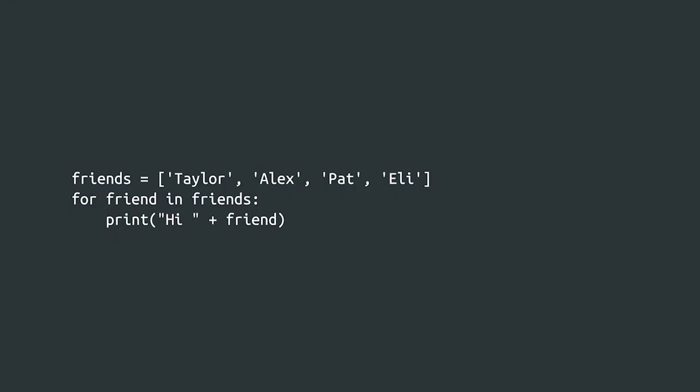Think all the way back to our very first Python example in this course. Remember our trusty hi friends script? In it, we saw a for loop that iterated over a list of strings. It looked like this. We'll talk a lot more about lists later on, but for now, you only need to know that we can construct lists using square brackets and separate the elements in them with commas. In this example, we're iterating a list of strings, and for each of the strings in the list, we're printing a greeting. The sequence that the for loop iterates over could contain any type of element, not just strings.